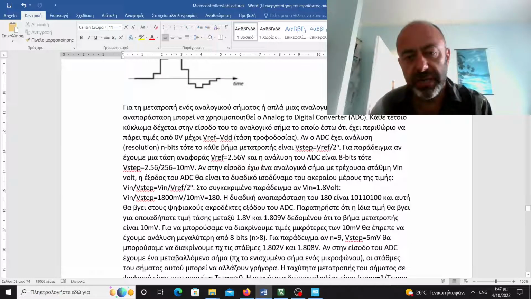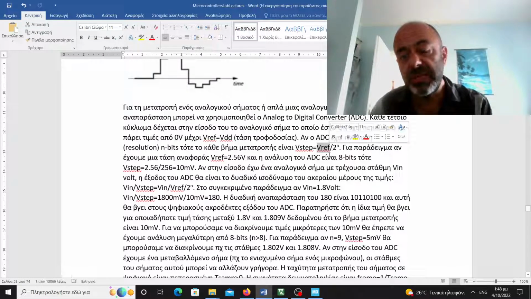This is defined by this equation here, where we divide the reference voltage, which is actually the maximum voltage that we expect at the input of the analog digital converter, by 2 to the power of n bits.